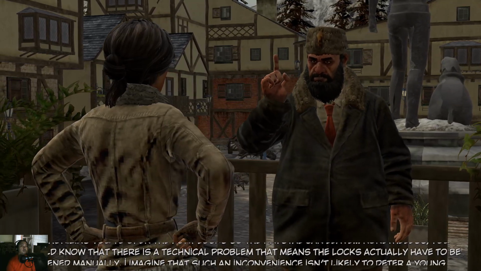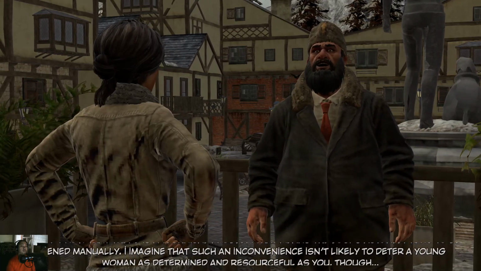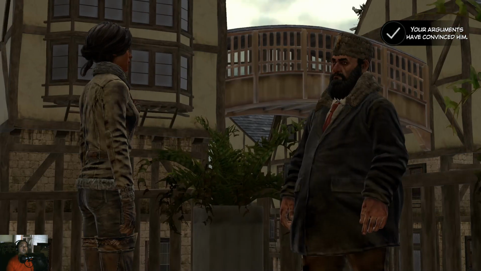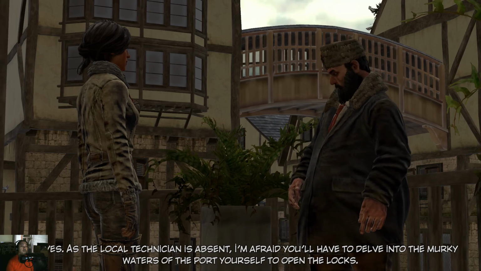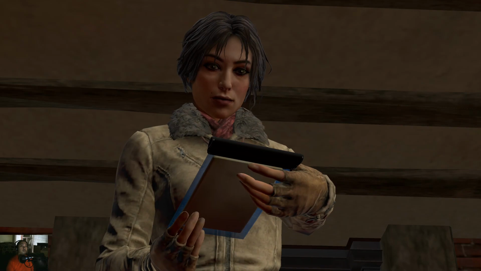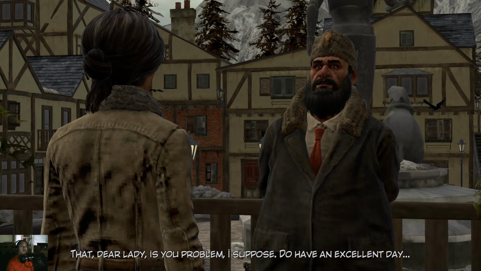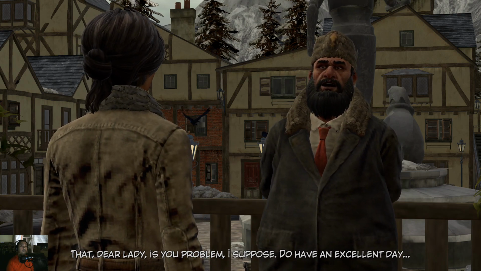Nonetheless, you should know that there is a technical problem that means the locks have to be opened manually. I imagine that such an inconvenience isn't likely to deter a woman as determined and resourceful as you. Do you mean that? Yes, as the local technician is absent, I'm afraid you'll have to delve into the murky waters yourself to open the locks. Nonetheless, this should help you use the underwater mechanism. But how am I supposed to dive? That, dear lady, is your problem, I suppose. Do have an excellent day.